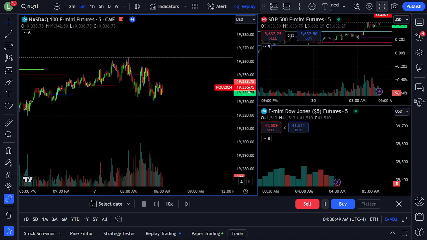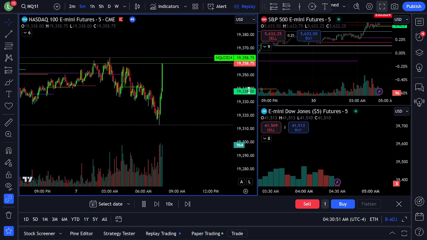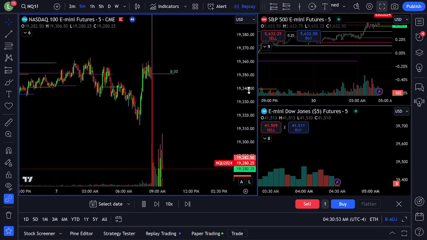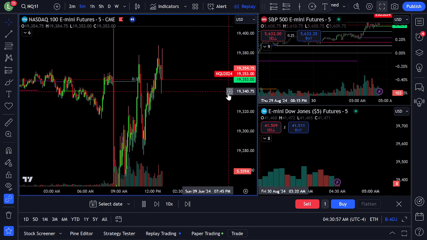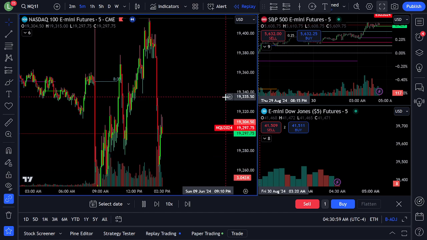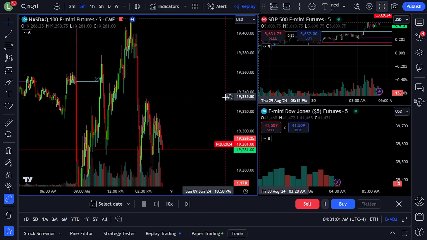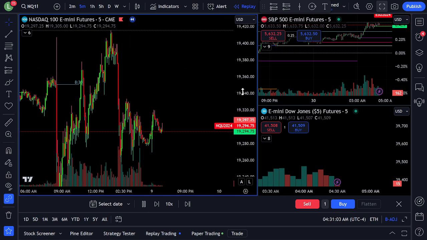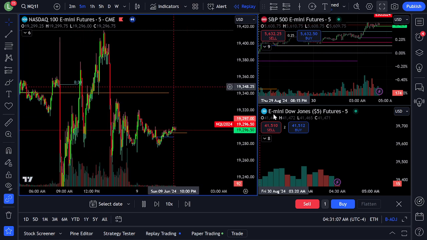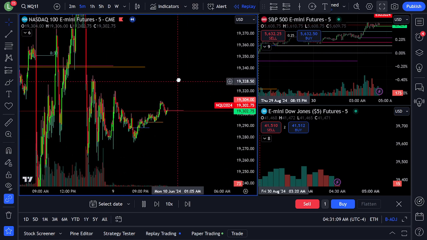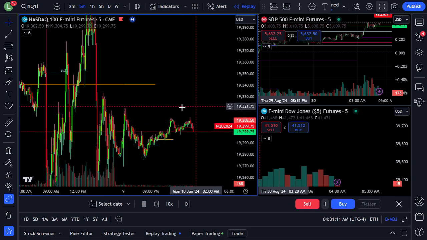But again, you'd have to look at the stats yourself if you're a good statistician and see, is it more profitable to scalp these areas or to go for home runs from these areas, right? Are you going to try to hit a bunch of singles, or are you going to try to hit fewer home runs? I don't know. But these are the questions that I'm asking myself. They're probably what you should be asking yourself.